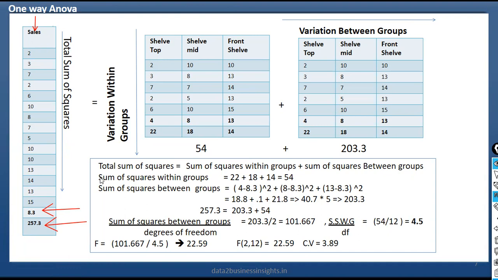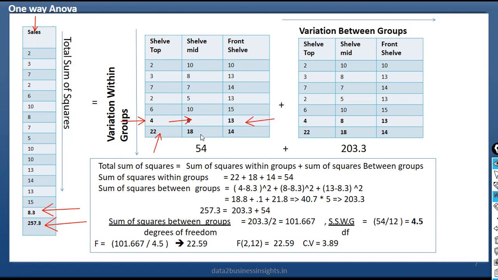If you square the standard deviation, that is your variance. We can say that also, right? So you take all the three locations, unit sales, and then you take the average and find out the variance. And the next step is, in each group and each store, you take the average unit sales.